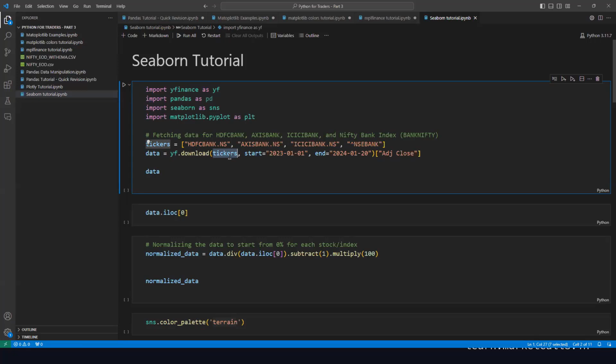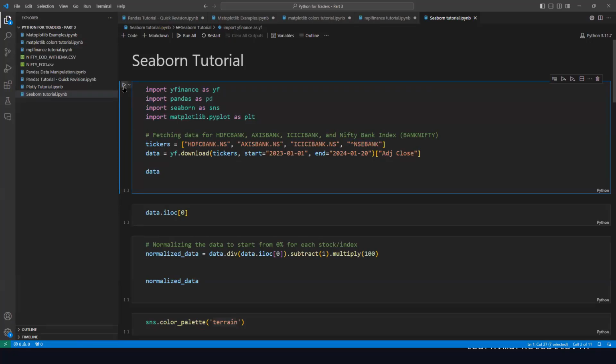And I'm saying I don't want the whole data frame, I just want only the adjusted close: adjusted close of HDFC Bank, Axis Bank, ICICI Bank, and NSE Bank. I mean, it's nothing but Bank Nifty.